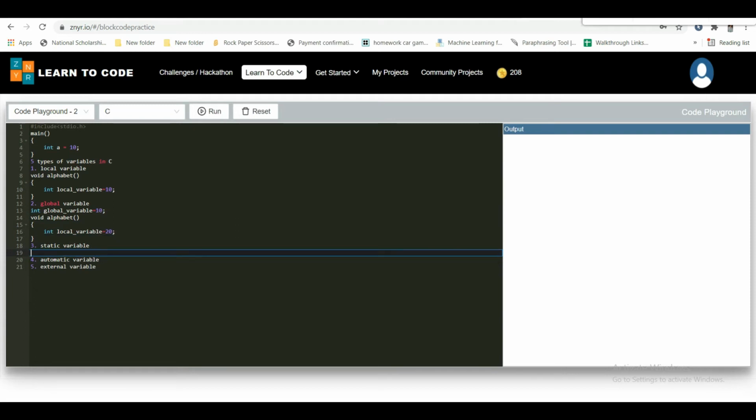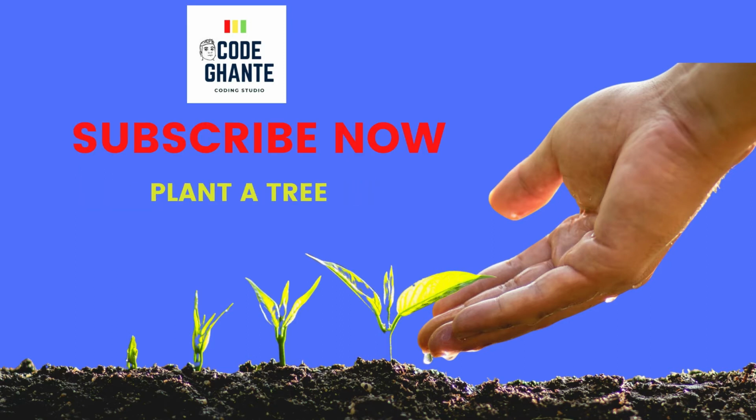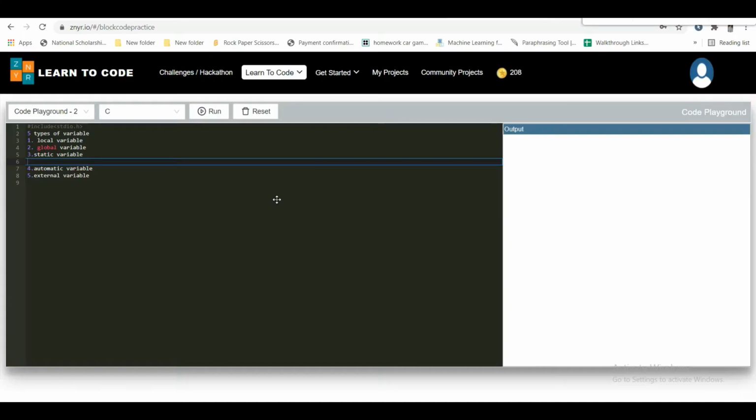Only difference is static variable is also called as variables declared using the keyword called static. I'll show you over here. As the name itself indicates, it's declared using a keyword called as static.